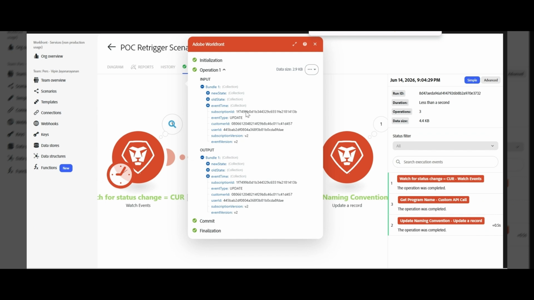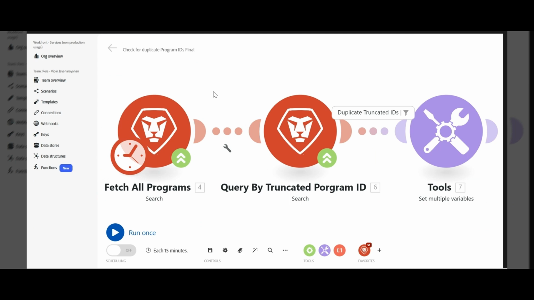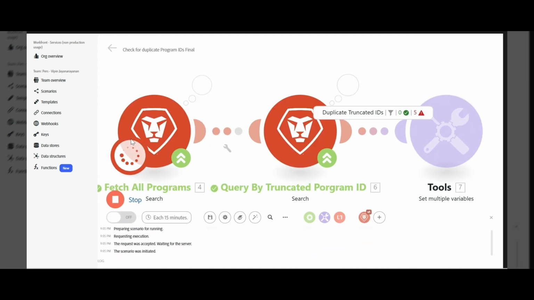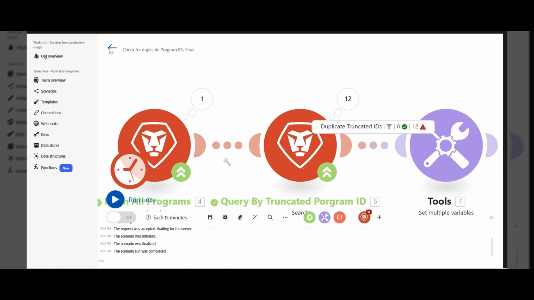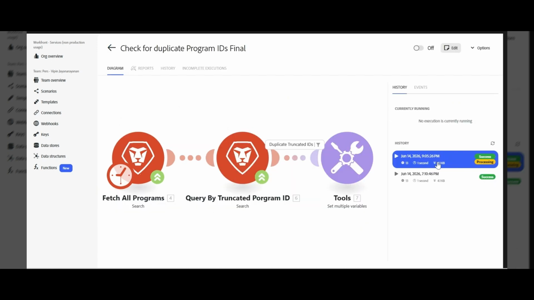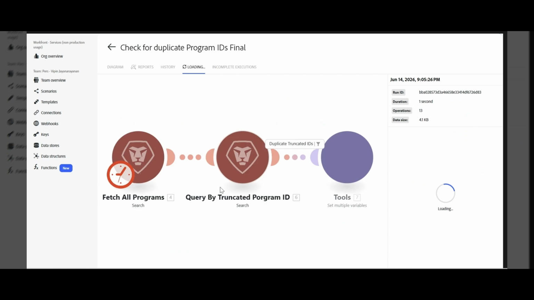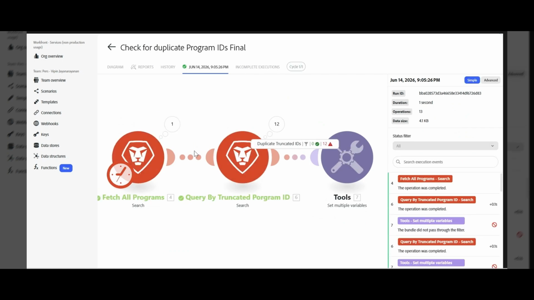And the other thing is that this is only available for webhook based scenarios, that is webhook triggered scenarios. This is not available for scheduled trigger scenarios. For example, here is a scheduled scenario that we have. Let's run this, and it ran successfully. If I want to retrigger the scenario, I can't, because it's a schedule based scenario, right? But having said that, the logs are available immediately here. So this is also really helpful, right? You don't have to wait endlessly to view the logs. The logs are available for you immediately.